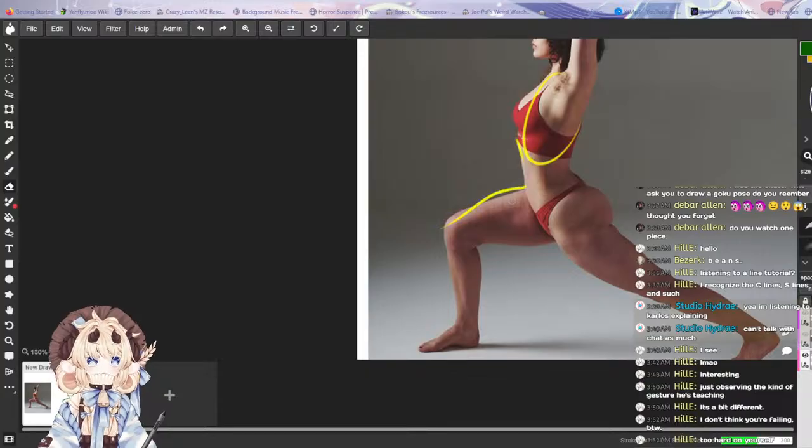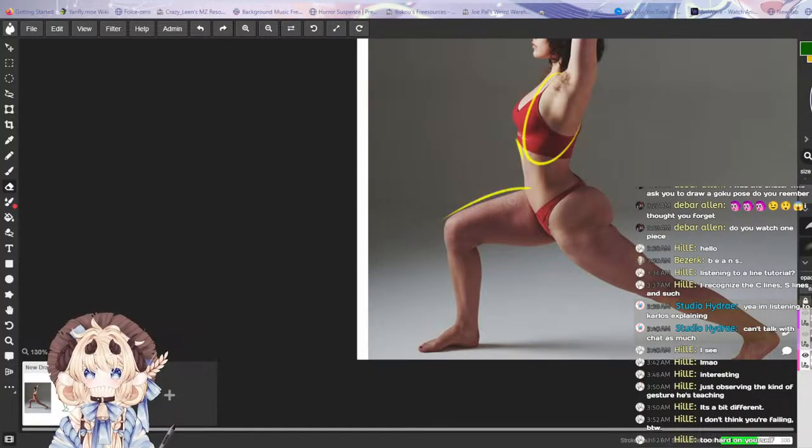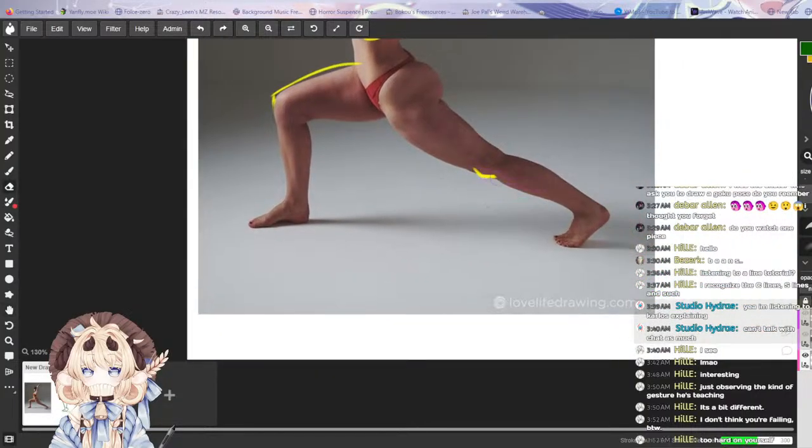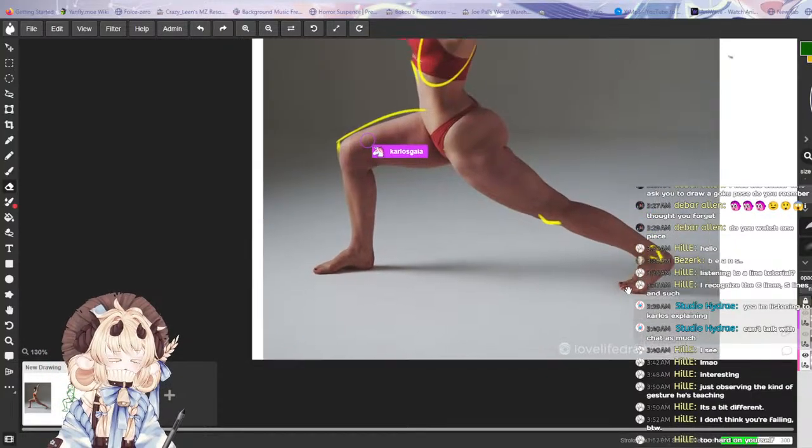You have these muscles that are very fleshy, right? Yeah. And then you have the bone that is really marked here because it's really close to the outside. Like there's parts where the bones are really marked and you can basically see how they pop out.